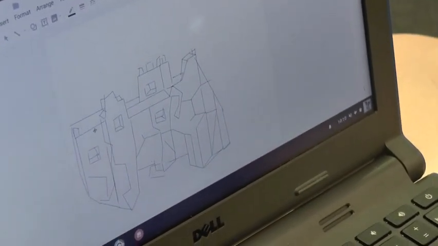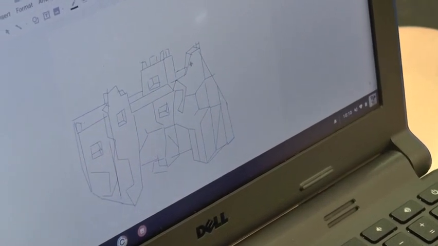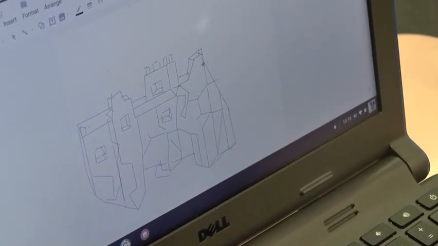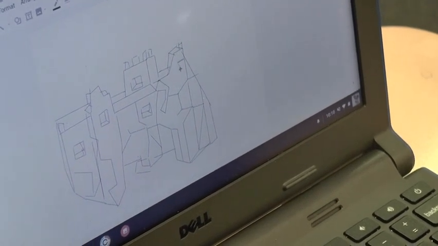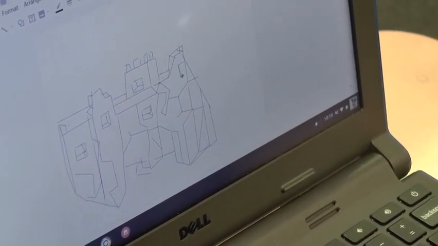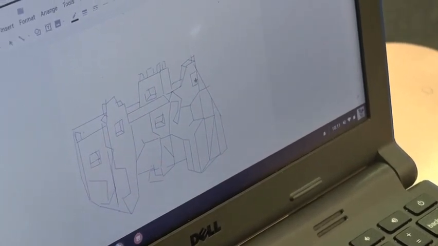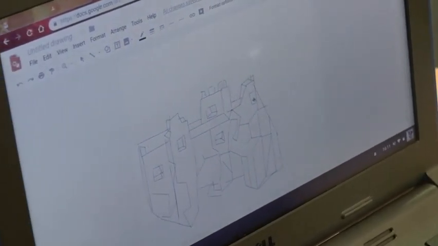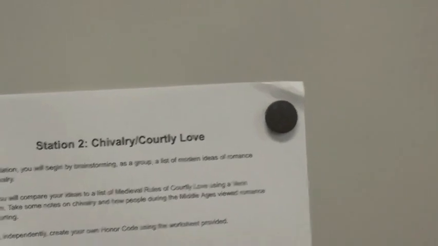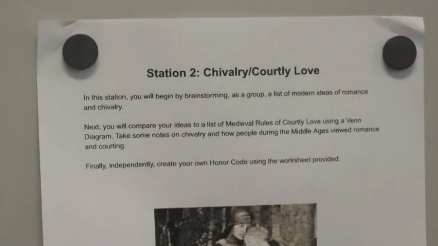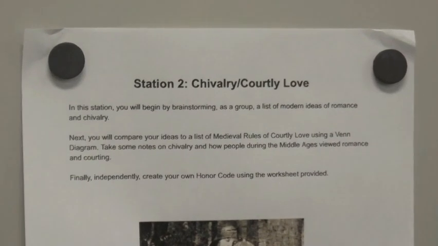It's right here in the classroom. Rules of courtly love, chivalry, and courtly love. They're already loaded in there for you. So do we turn in one? Yeah, you all have to do all the things. You guys are all going to do iambic pentameter. That's a pretty quick one. You can knock that one out fast. Just make a document. There's a couple of links there you want to take a look at.